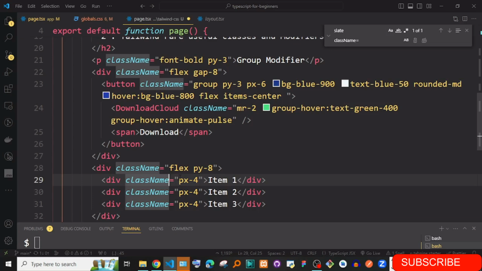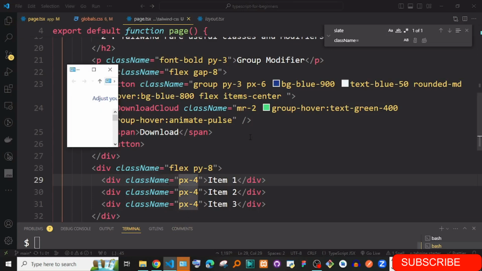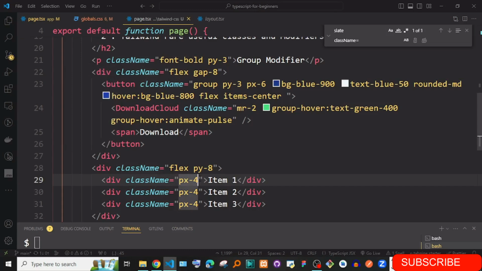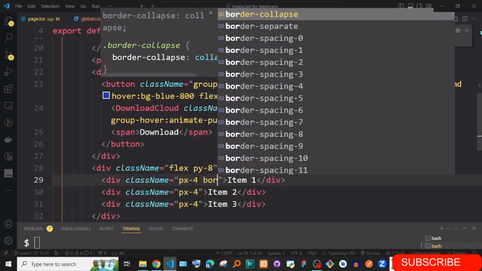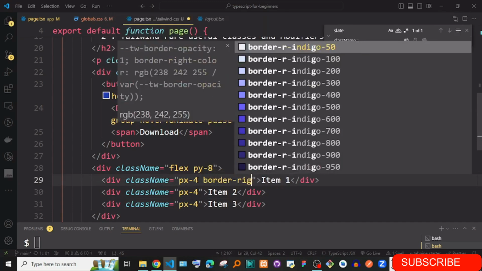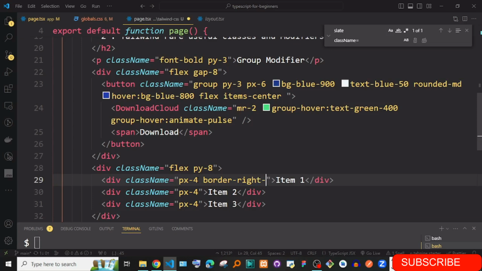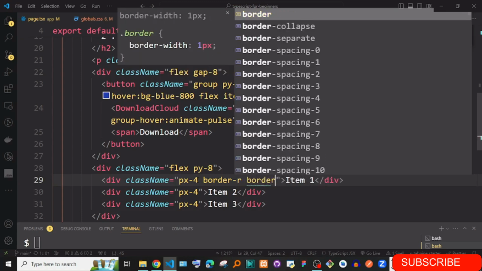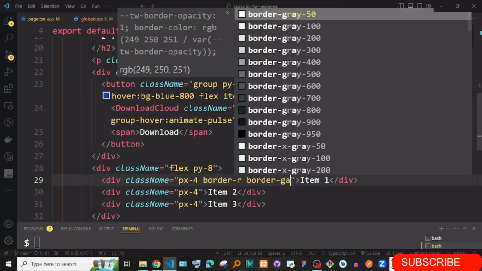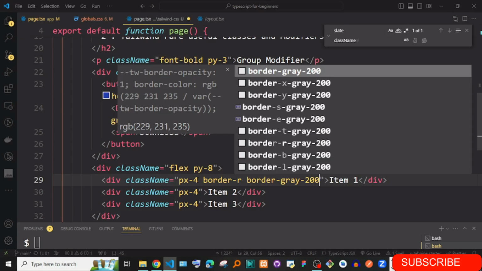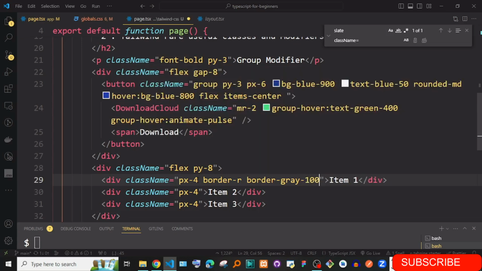So now if you are thinking how divide works, you could just come here and give these ones borders. You could say, for instance, I want a border right, so you would first say border R, and then you say maybe border gray, maybe 50 or 100, maybe 200, just like this.